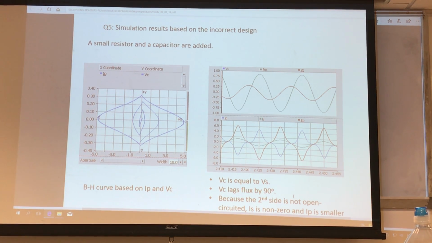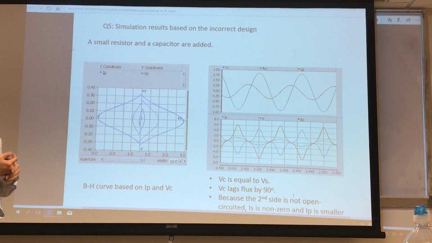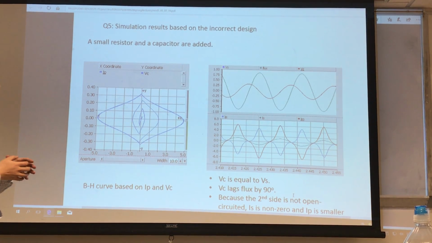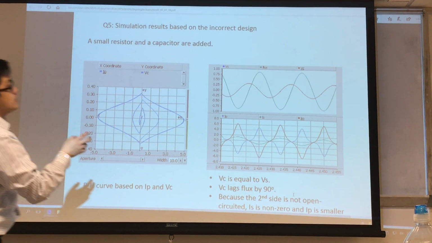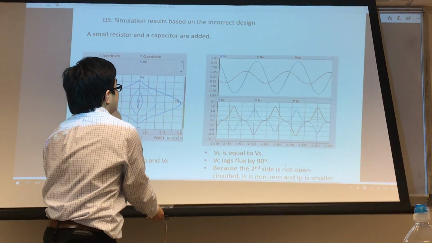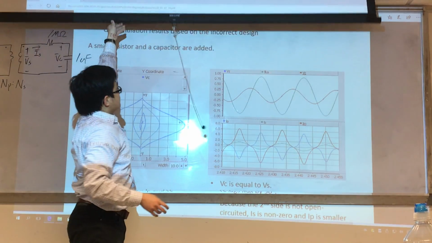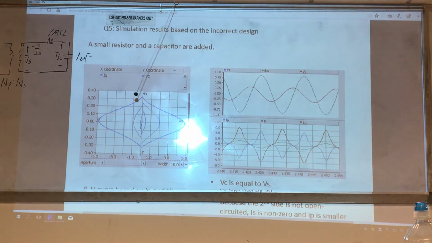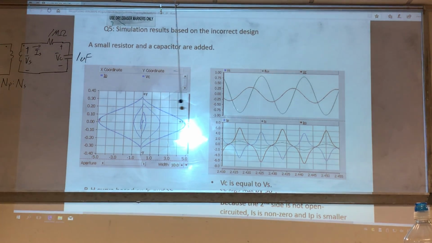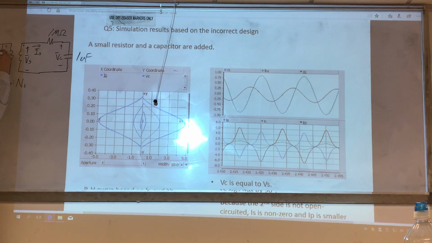What is IM? IM is the magnetizing current. So that's like the little inductor in the middle? Okay, do I have the circuit? Oh yeah, I have it here. In real life, you have the core part, the middle part, right? You have this part in your transformer. Yeah, IM is this one.